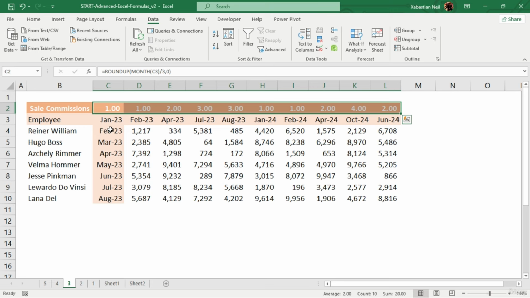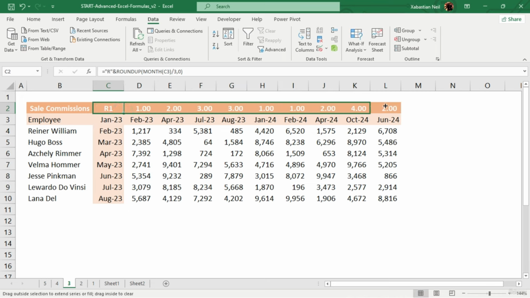Let's say I want to express them as R or maybe V. If I want to do that, I'm going to concatenate this data. So I'm going to type equal, then double quotation, R, and then double quotation again, and then I'm going to concatenate this data with an ampersand, and that is it for concatenating the data. I'm going to type in this, and you can see the R1 has been added.